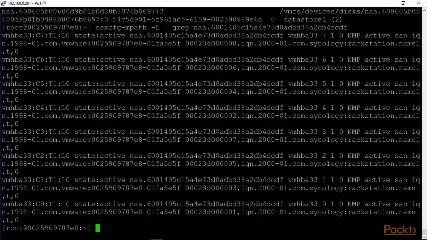Now we may, for some reason, at least for our exercise, decide that we are going to pick up this path. So it's VMHBA33, channel 7, target 1, LUN 0. That is what we are going to actually mask on. So we're going to define a claim rule.